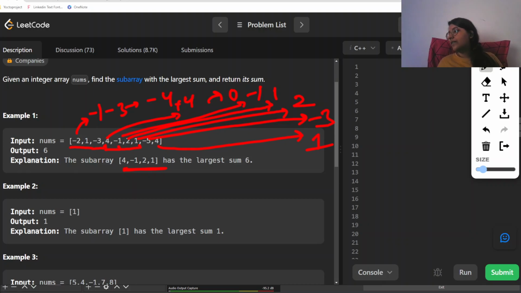If we choose this particular window, the sum would be -1, 1, 0, then 2, then -5 and 4 would be 1, and 2 that would be 3. Like this, we are required to check at which particular window we are getting the sum which is the largest of all the windows which we had chosen so far.